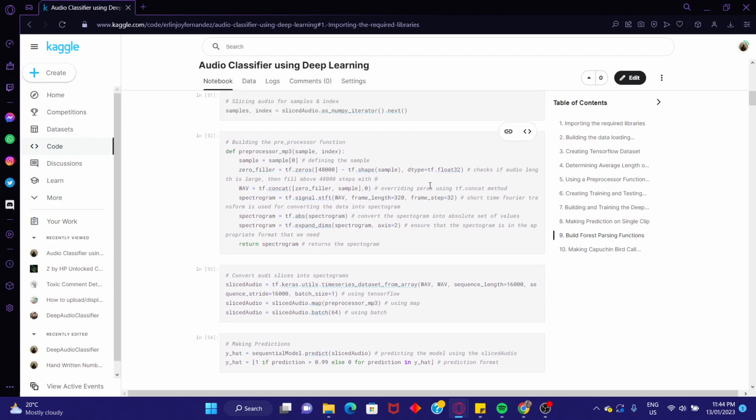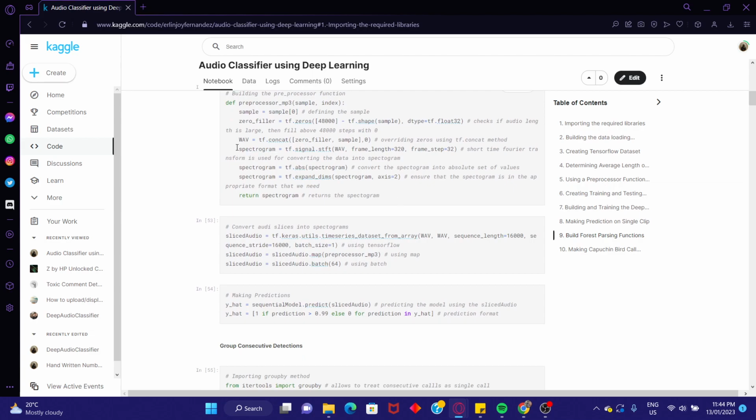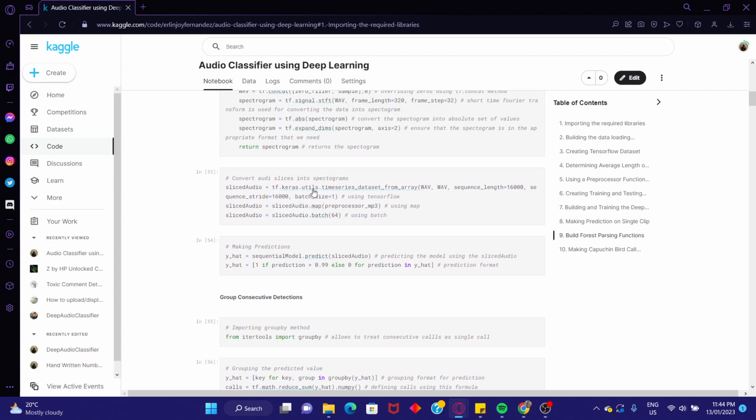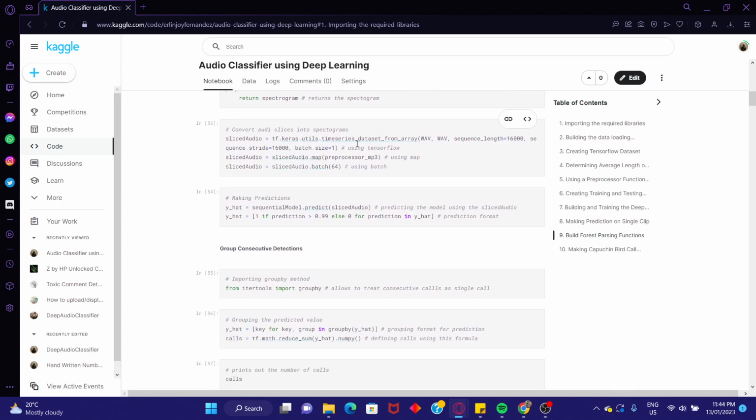I define the sample using this array, and I also used a filler so that if the audio length is large, it will fill the steps with 0. I also included the spectrograms, and converted the audio slices into spectrograms. To be able to do this, I again use TensorFlow.